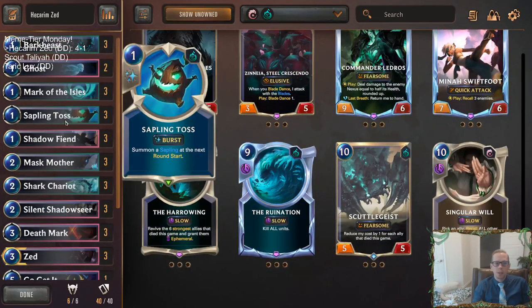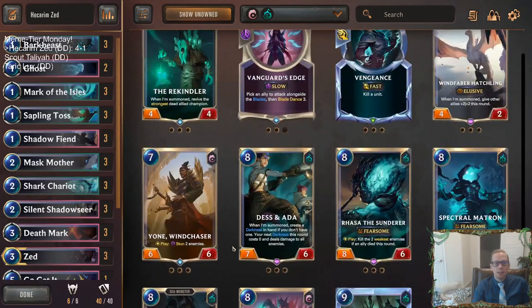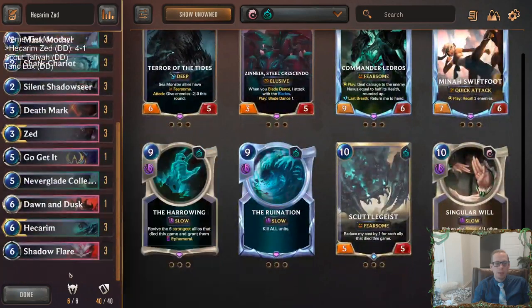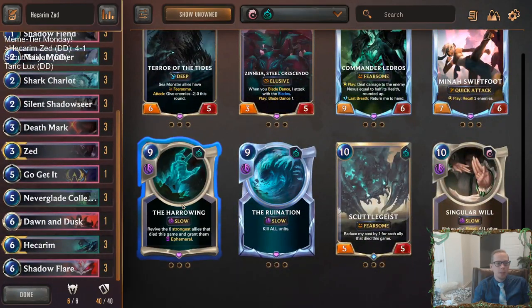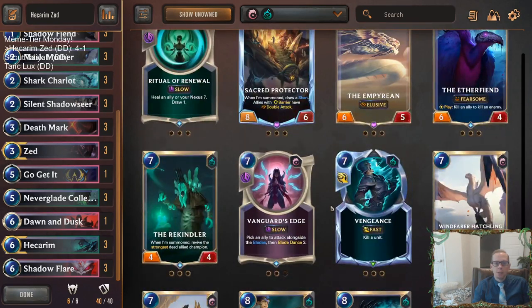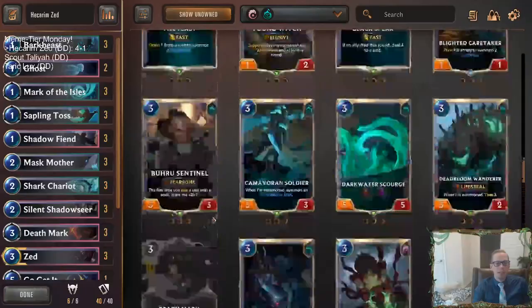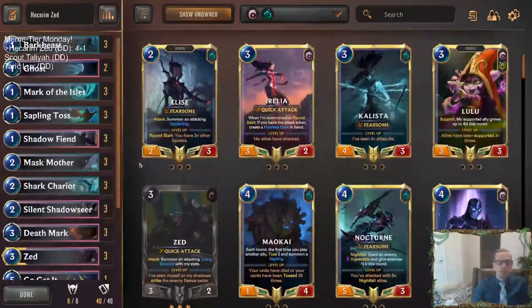I really liked the opening. I was very impressed with Sapling Toss, and like I said, these different threats, I really liked all of those. Instead of Shadow Flares, you could play a couple of Harrowings, if you want a top-end card like that, even a Ledros, those are options as well, or Rekindler that can bring stuff back if you want something that can help finish out games against removal-heavy decks that kill your early threats.